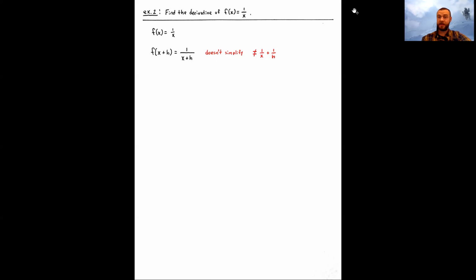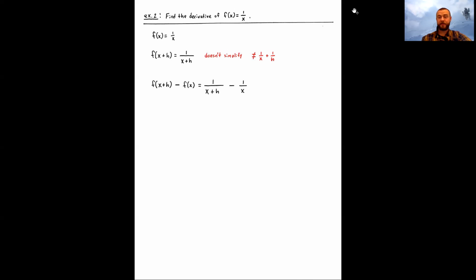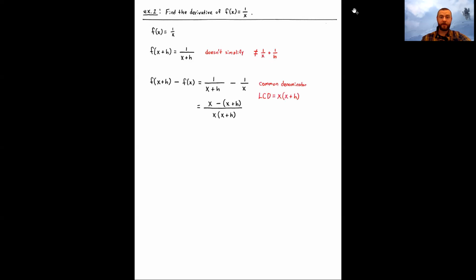All right, so we can jump immediately to step 2, simplifying the difference quotient, or sorry, just the difference, and subtracting these fractions. This is where all the work occurs. Now we have different denominators, so we can just subtract using a common denominator. The LCD here would be x times x plus h. So if you multiply the first fraction by the missing factor x, second fraction multiply and divide by the missing factor x plus h, you get a common denominator, so you can then subtract the numerators.